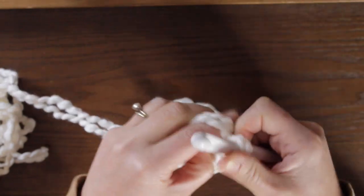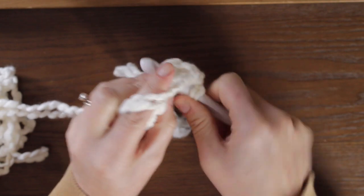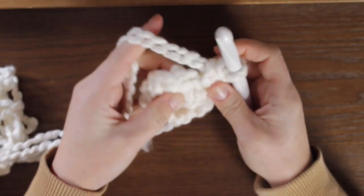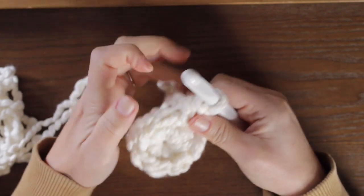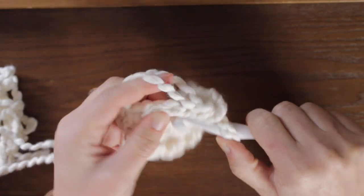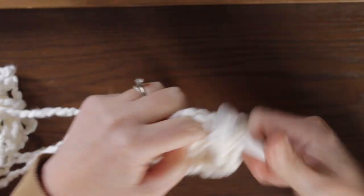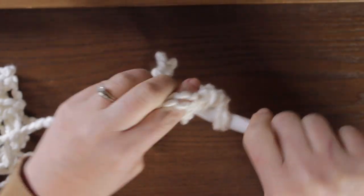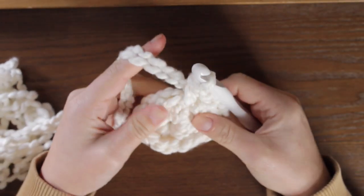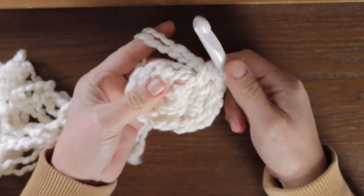Okay, it's 1, my yarn is getting caught, there we go, and another one into that same slip stitch. Okay, 2, and now we're going to move on to the next stitch, and we're going to do 2 single crochets into the next stitch. Mine are a little bit tight. 1, 2. So we've made 4 single crochets. We want to do a total of 16. So 2 in each stitch, making 16 single crochets.